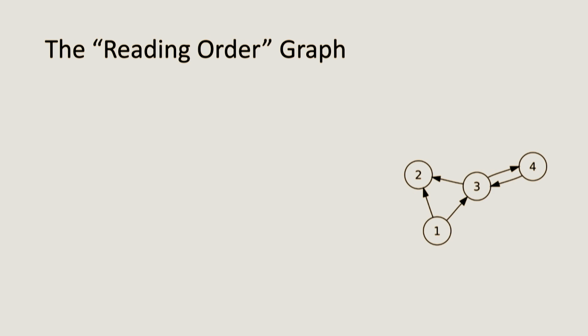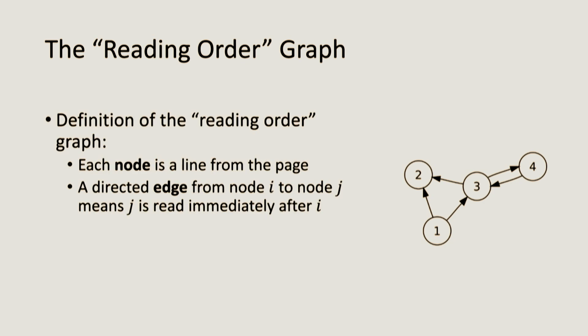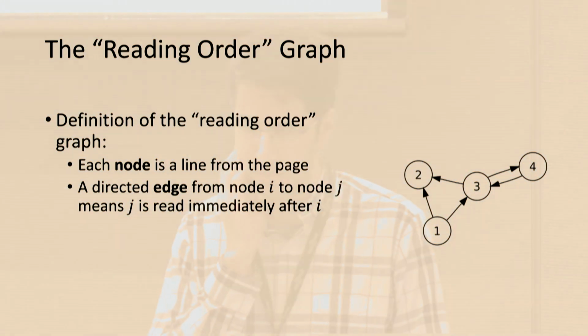But I think so far, even though it's not completely finished, it's much better than existing work. So we're really excited about that. The way the reading order part of this works is, well, I need to first define a few things. The problem can be easily translated to a graph problem. Let's say every node in the graph is one line from the document, and the task is to basically find a sequence of nodes.